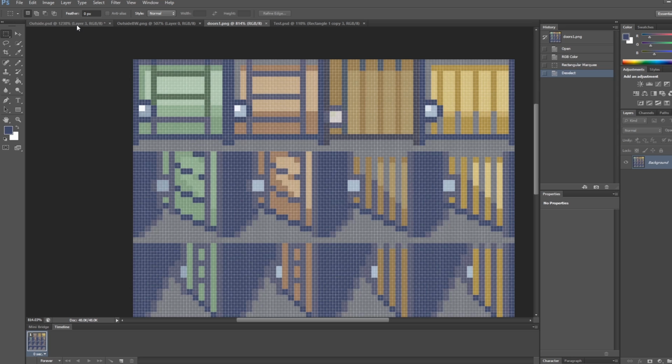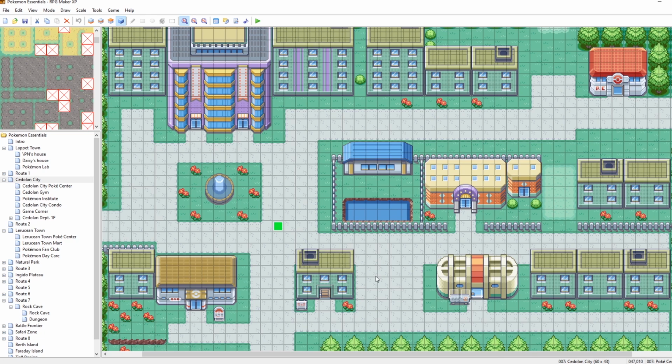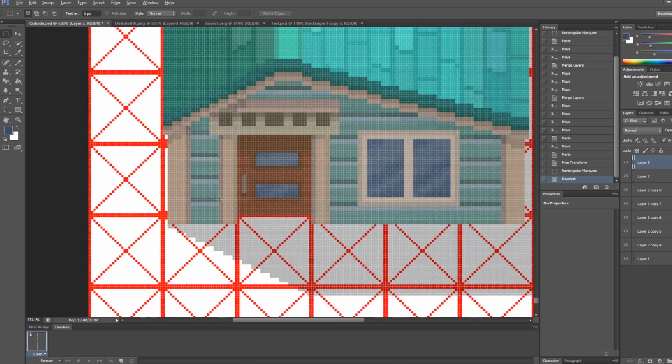So we're gonna have to make a new one that's a custom size, but hey, that's what this tutorial is all about. And since I've already showcased it in game, you can have something that's taller than 32 by 32 and it'll work out just fine. So let's get back into Photoshop here.